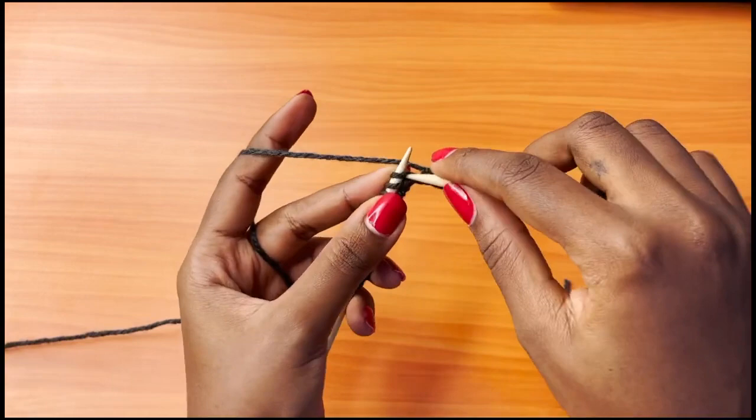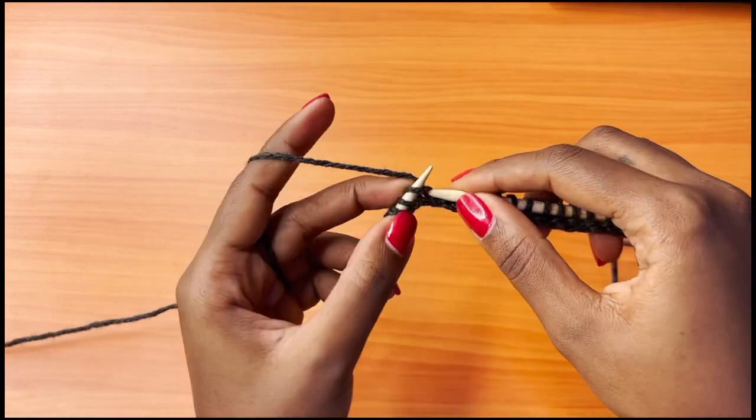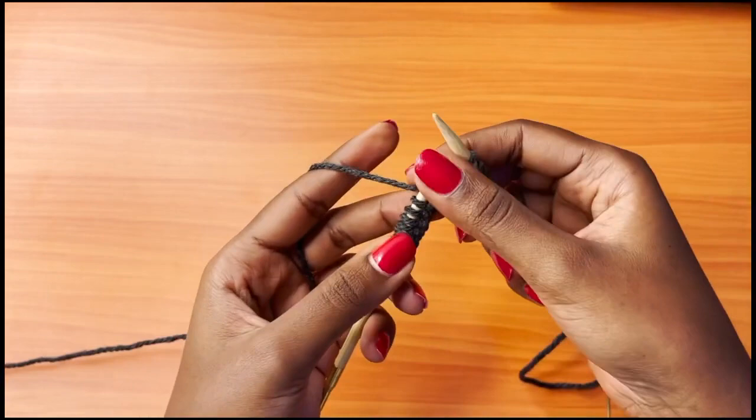So for those who watched my Kylie Jenner top, you know that I was using English style knitting, and yeah, it was great, but I couldn't pick up speed because I had failed to find a comfortable way to tension my yarn. So that's what we are going to do all the way across.